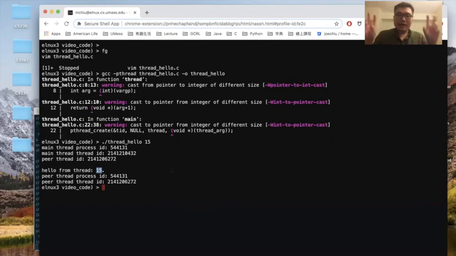So this is the idea of how to create a thread. So this is for today's video. It's a short video, just to give you a brief idea about how to create a thread in your program. Actually, you have pthread_create. This function is very similar to fork, because fork can give you the child process ID.